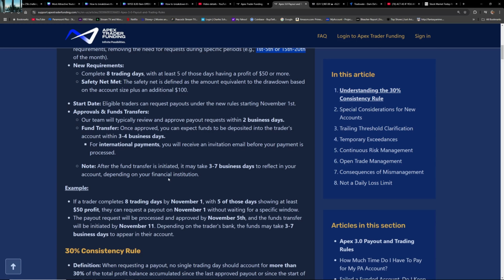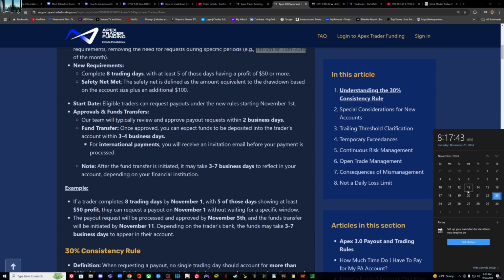Now, that's what I struggle with every single week. I only put my money in one account, and I don't put it in a different account, so I don't know if it will be different for my other bank accounts. But for my bank account, it always gets held up by a couple business days. So it went through yesterday, but I won't be able to take it out until they gave me the message today, Tuesday. What's the 26th? Is that Tuesday? Yeah, so Tuesday the 26th is when the money will be cleared to my account, and that's perfectly fine. As long as you know the money is coming in there, you're good.